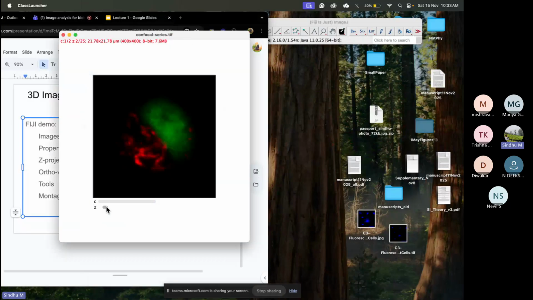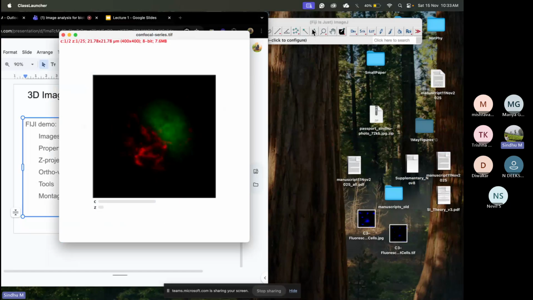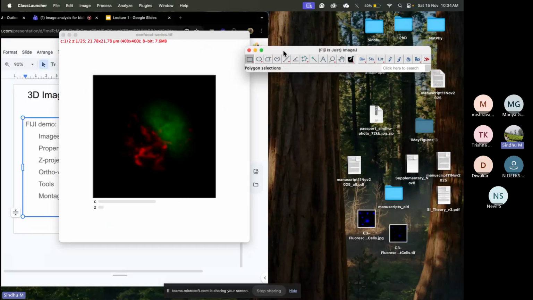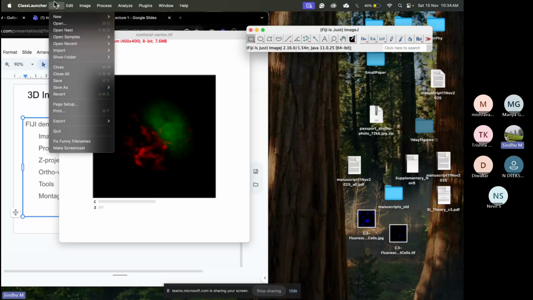So this sample image has opened directly as a stack, but sometimes each of the Z planes could also be in different stacks. In that case, you will have to convert the images to stacks. I'll maybe show you with an example. Right now it is a complete stack and I will save it as separate images.